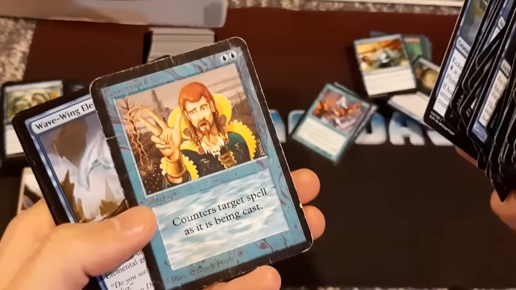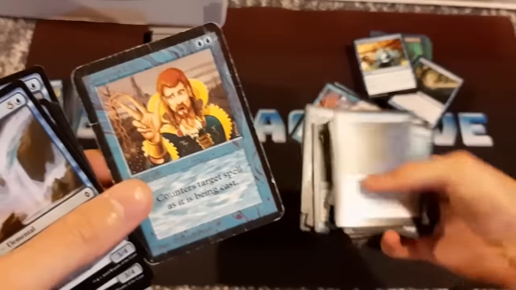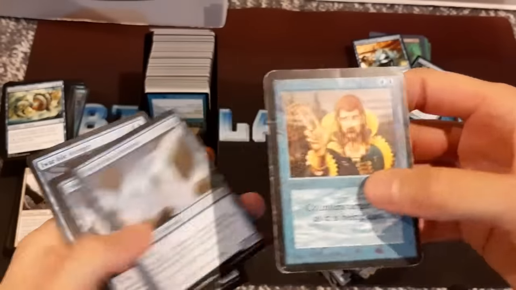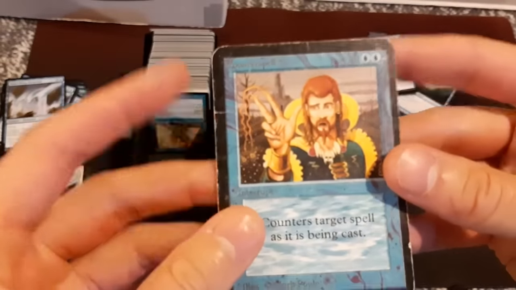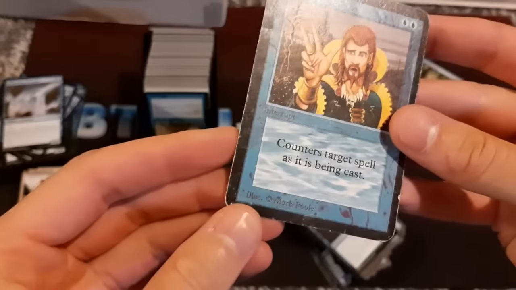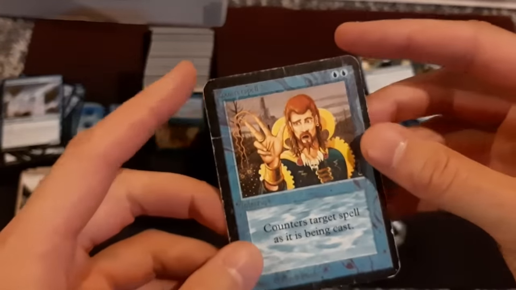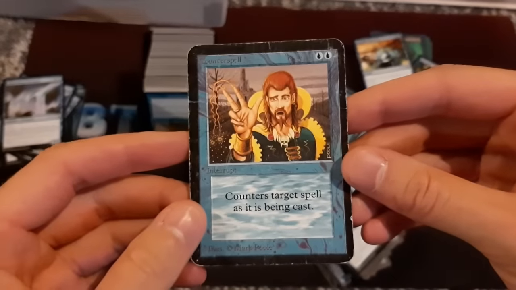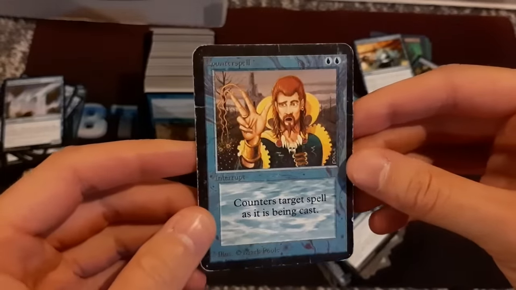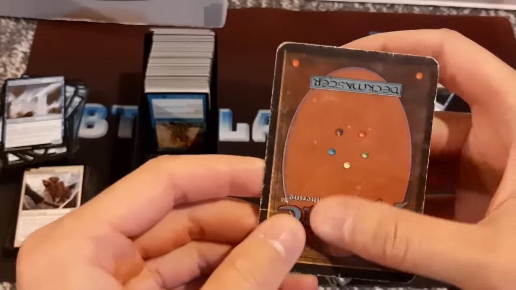Oh, look at this. A super beat to crap counterspell. However, I believe this is alpha. It's either alpha or it's beta that's just so played that the corners are gone, but I think this is an alpha counterspell. I'm gonna have to check this to make sure that it's real.